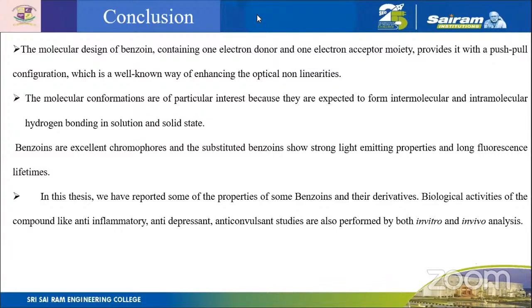Actually, why did I choose organic materials? Because of the benzenes, you know well, the electrons are delocalized. That delocalization helps to improve the efficiency of the material. That is why I chose organic materials. Even semi-organic materials can be used, that is organic as well as some inorganic dopants like zinc, cadmium, copper. Some metal ions we can introduce into the organic materials, and that also improves it. I did one salt cone study, and the efficiency is very much increased. I found that, so that is also an ongoing project.